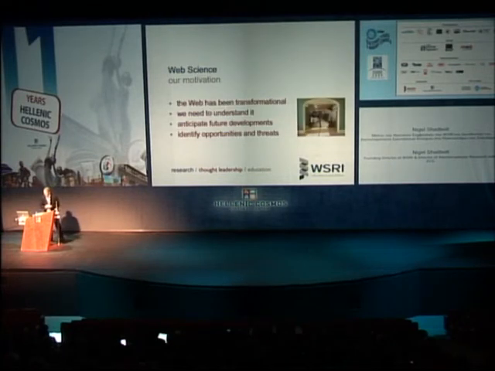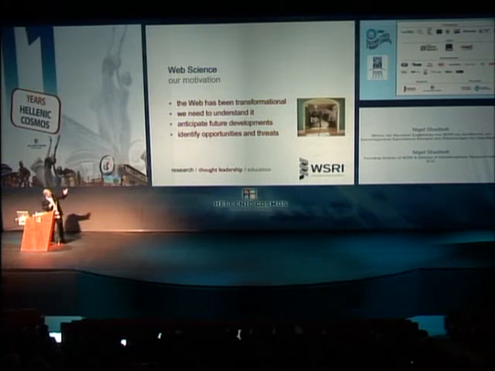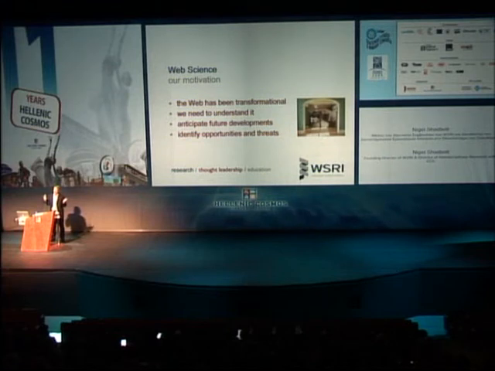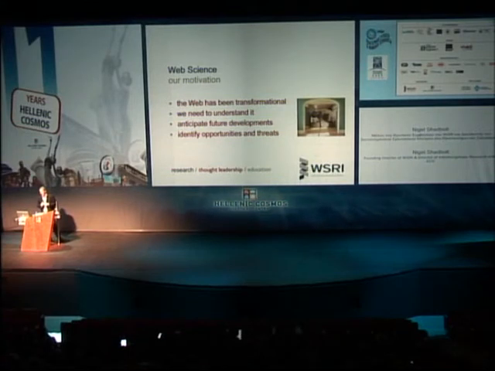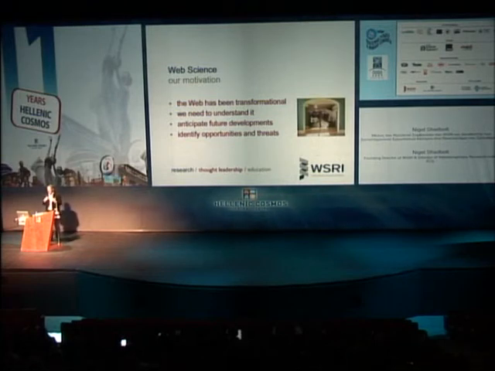Okay, so what about web science? We began this journey because we felt there was simply a need to understand this transformational object. We have this phrase in English, the elephant in the room, and there is the elephant in the room. But the thing about the elephant in the room is that typically it's something that is so obvious you don't notice it's there. And this was our feeling about the web. And we felt that we needed to really understand this at a systems level. We need it so we can understand it for now, anticipate future developments, and also understand the opportunities and threats that this increasing integration of the web in our lives offers us.